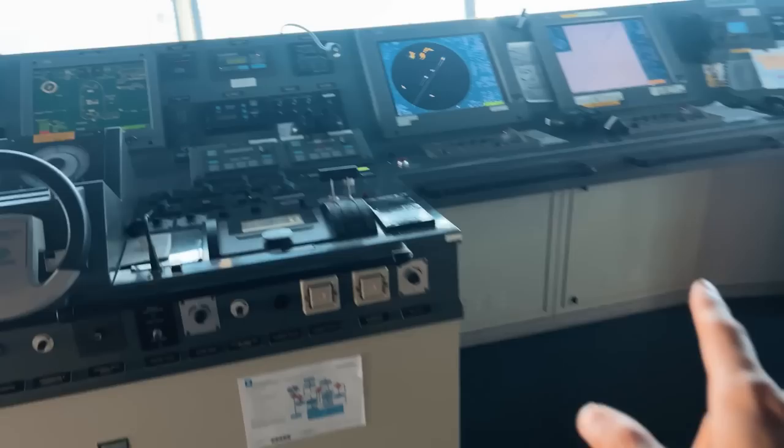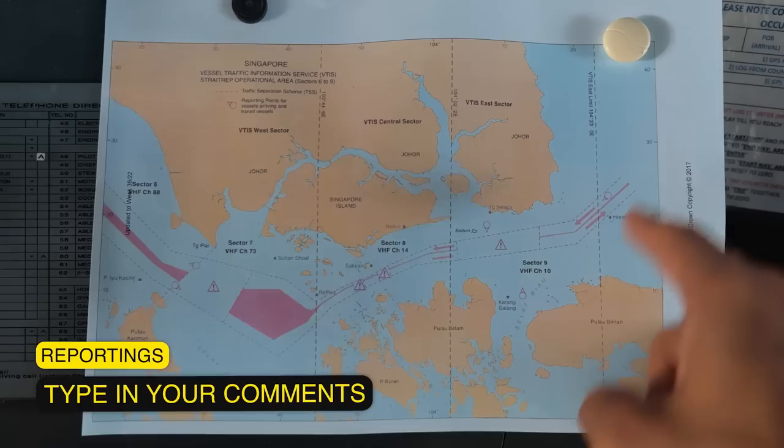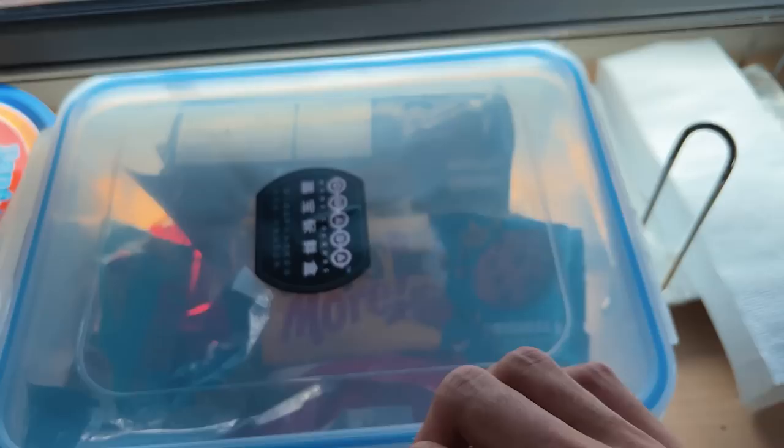We are headed towards the Singapore Strait, which is going to be in my watch, and I'm going to make a time-lapse of this entire passage because it's always beautiful to capture the ship transiting such straits with heavy traffic. Also, these days instead of having Oreo cookies and fancy sweets, I've switched to fruits — I'm trying to stay healthy and get more fit.